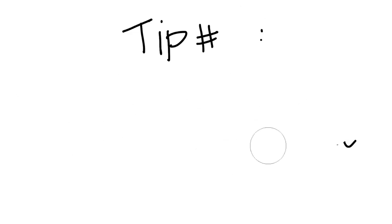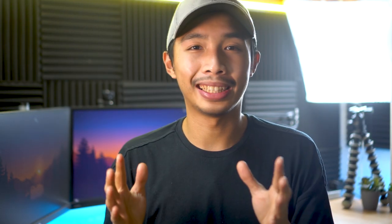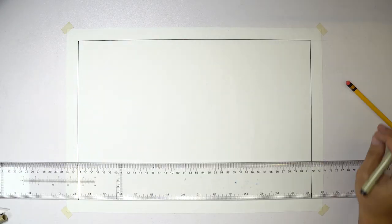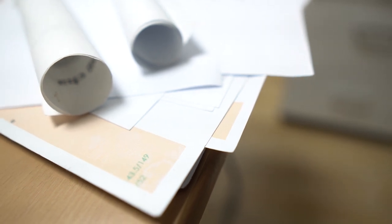Alright, let's get to the next tip. Tip number 3: on your spare time, prepare. What I mean is, on your spare time, draft a bunch of title blocks on blank plates. Nothing makes me lazier than doing title blocks on plates. By doing this on your spare time, you reduce the negative emotions you subconsciously have when starting a plate. Also, buy spare materials like vellum and drafting paper — there's nothing worse than making a mistake and realizing you have no more paper. Pro tip: clean your drafting area and keep it clutter-free all the time. Your drafting area is sacred, and this reduces your reasons not to start your plate.